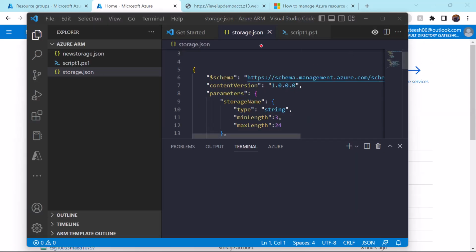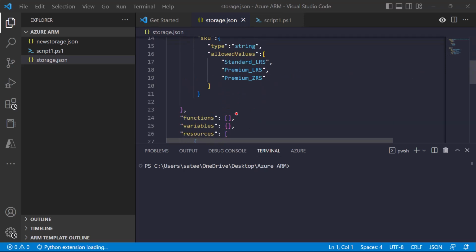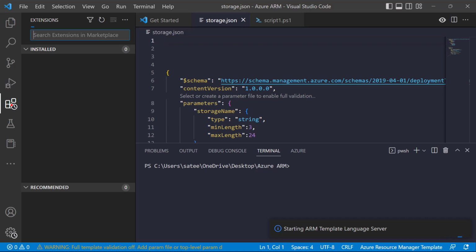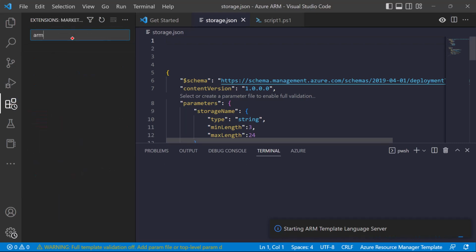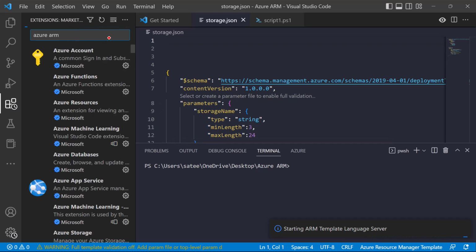Now this is my Azure Visual Studio Code. Okay, now let's say all I can do is that you see here, very simple. Okay, now I created a JSON file because this code is there in a JSON file. We have to go to extensions and download an extension called as ARM. Okay, it's called as Azure ARM. You have to download an extension called as Azure ARM templates.